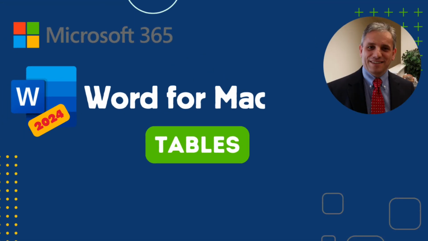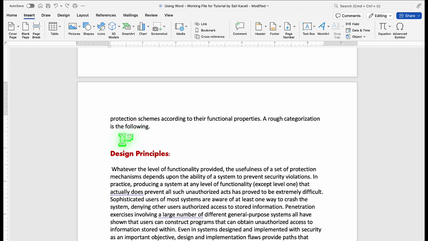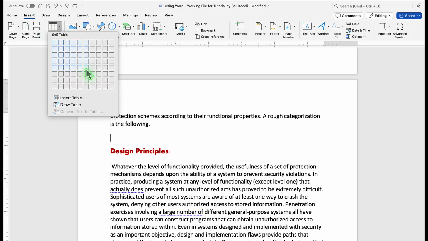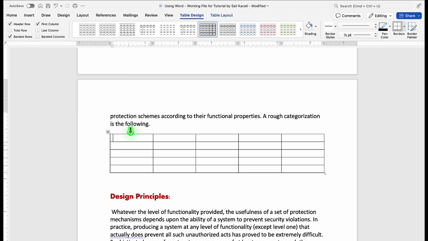In this segment of the Word tutorial, I'll demonstrate how to insert tables in a document in Microsoft Word for Mac. To insert a table, go anywhere in the document where you want to insert the table and click on Insert, then click on the drop down for Table and hold the mouse without clicking, just navigate how many rows and columns you'd prefer, and then tap. That'll insert the right number of columns and rows. Now that you inserted the table, you can simply enter the text in here.